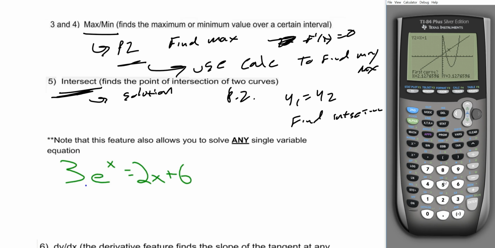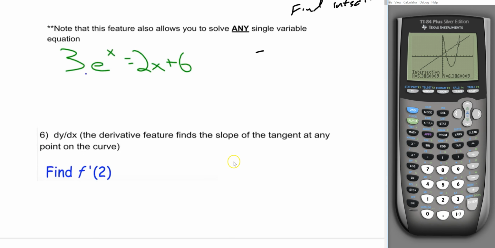Again, ooh, that's taking too long. Let me press up so I can move on this one. Now I can move on this one. A lot more efficient. There you go. Now I can do the same thing here, right? If I want to solve this, I'm just going to graph it.